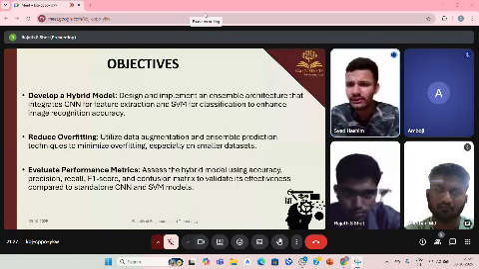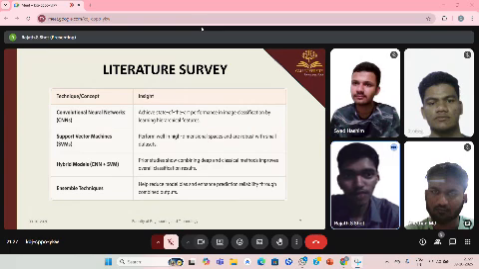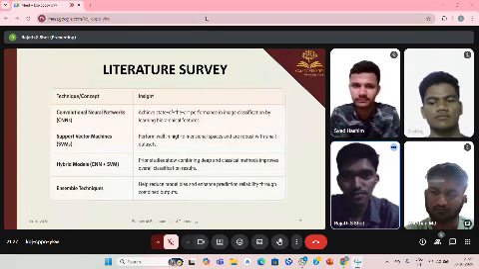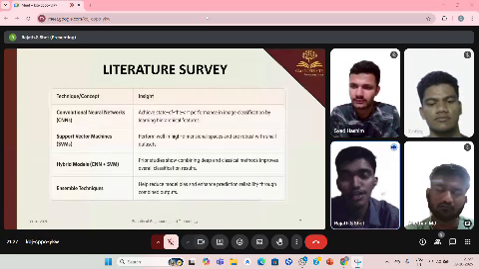So the next slide will be continued by Rajat. We discuss the literature survey, where the technical concepts are CNN, convolutional neural networks, and insights. CNN models have achieved state-of-the-art performance in image classification.